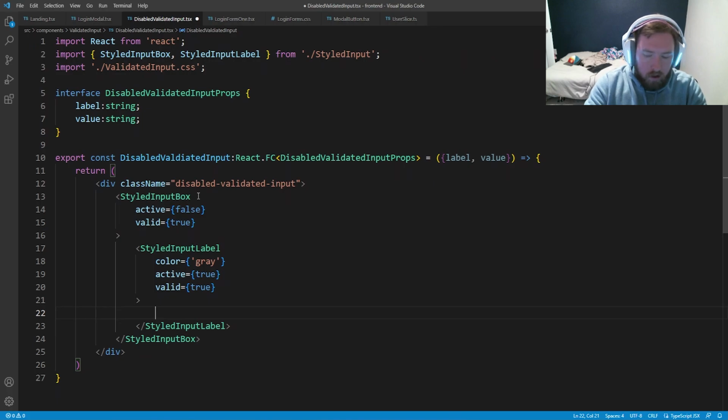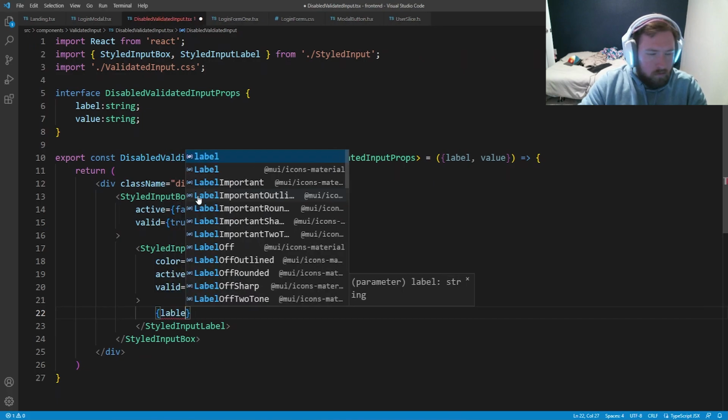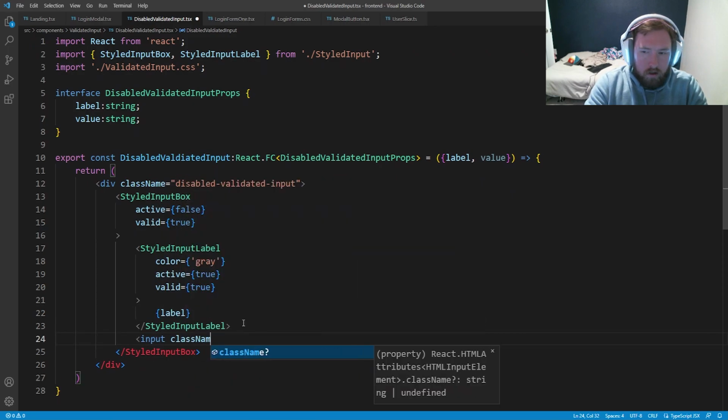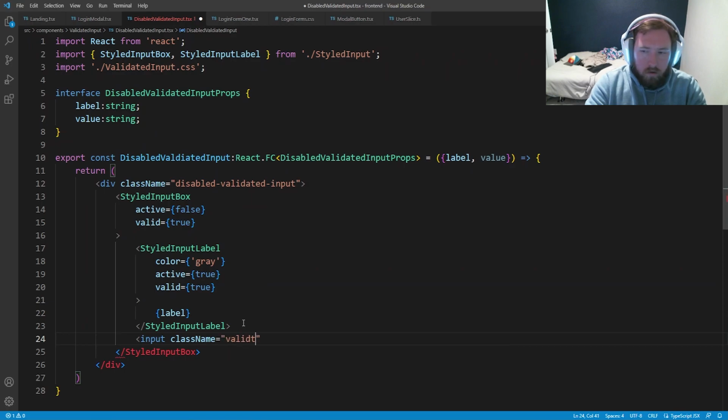And inside here, we'll have our label, so that'll be the label text. And then below, we're going to have an input, a class name equal to validated-input-value and validated-input-text-transparent.